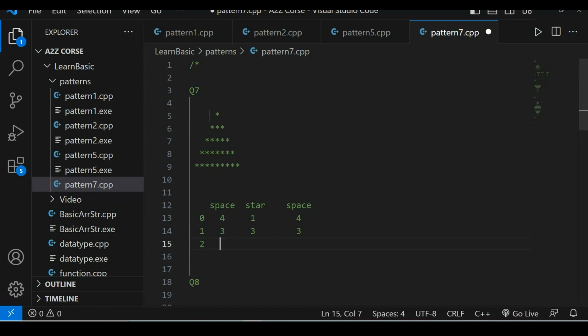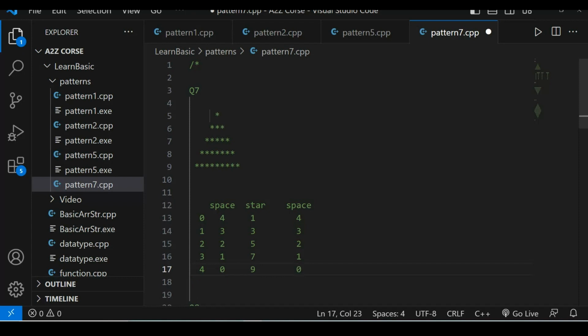Then for row 2, the spaces are 2, the stars are 5, and the spaces are 2. For the next row, 1 space, then 7 stars, then 1 space. For row 4, 0 spaces, then 9 stars, then again 0 spaces.